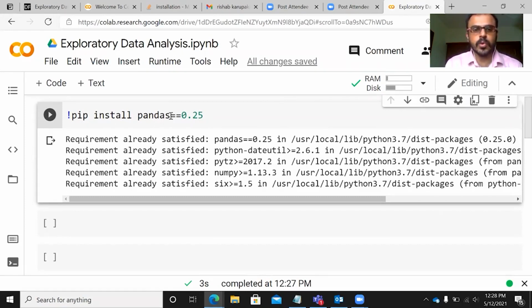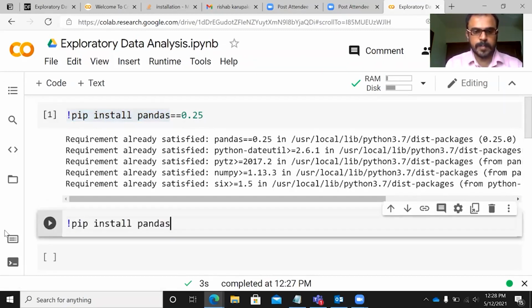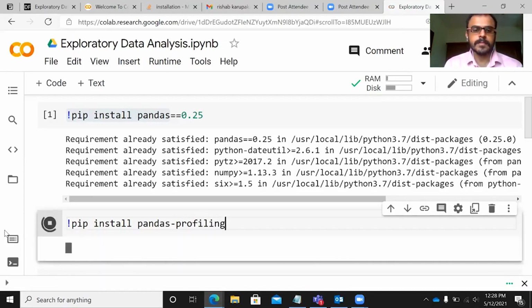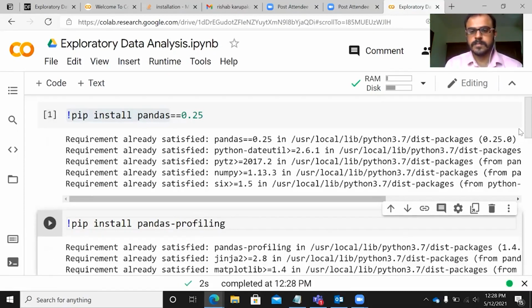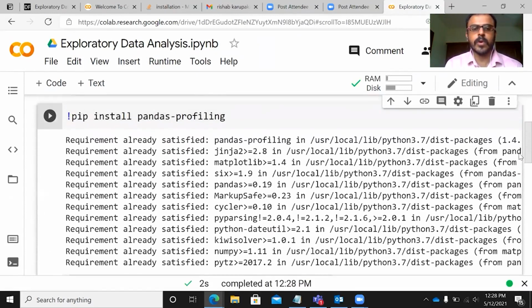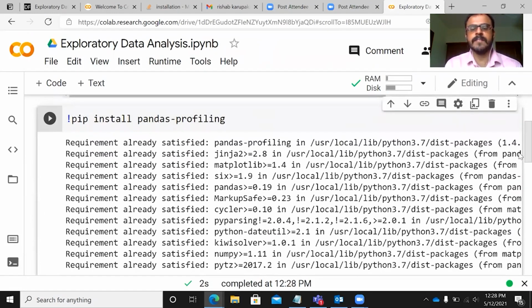The second thing that I need to do is install Pandas profiling package itself. So pip install Pandas profiling is the second step that I need to follow. It says requirement already satisfied. This is because I have installed this previously. In case you have not installed Pandas Profiling, please keep in mind that Pandas Profiling does not come with a default installation, and therefore you have to explicitly run this command to generate your EDA. So this is the second step.